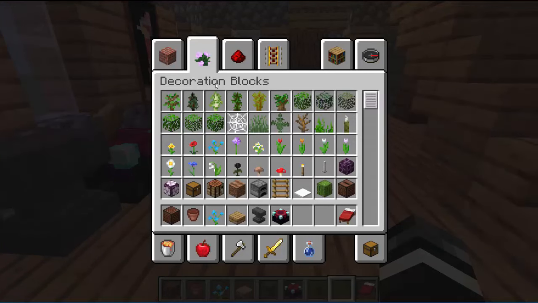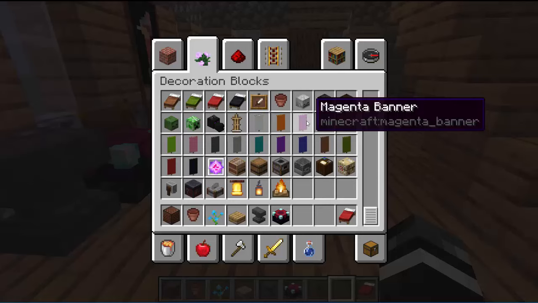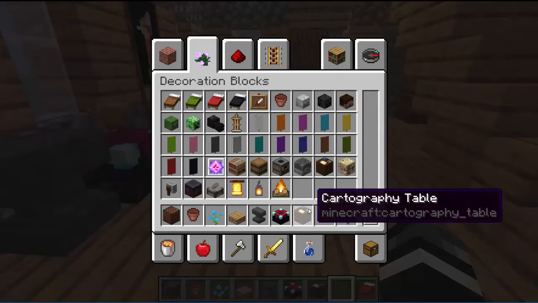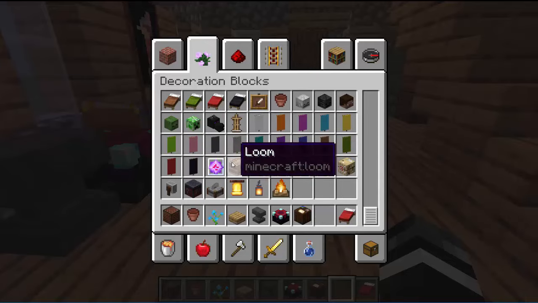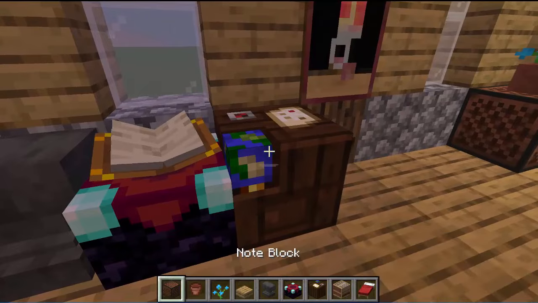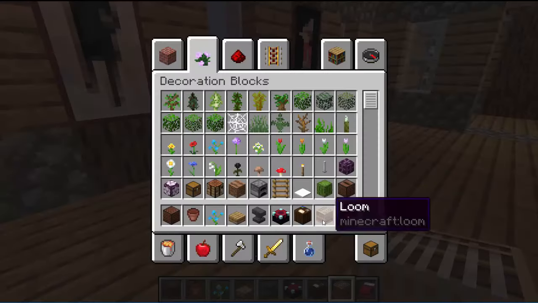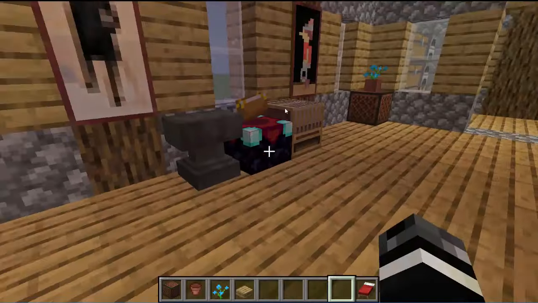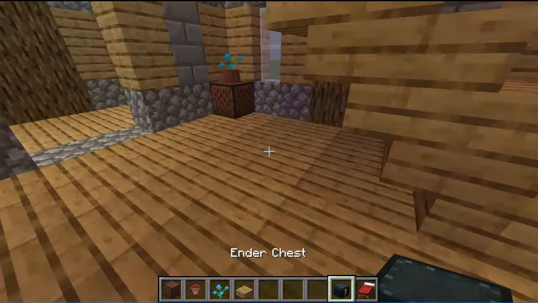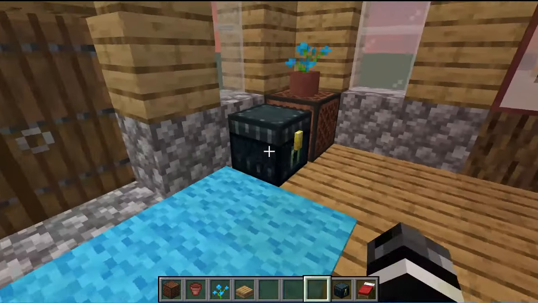Okay. And then what else is important? Oh, we could put a cartography table. Or a loom. Cartography table, or we could put a loom. I think a loom fits. And we could put an ender chest. Let's put an ender chest right here.